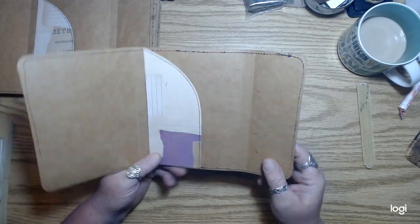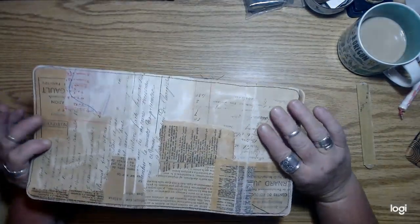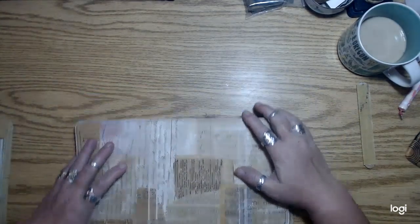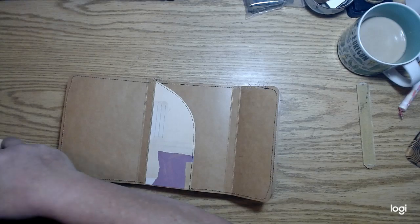So I thought that turned out pretty cool. And then rounded all of the corners and stuff. So, and then I'm going to ink all of these. And thank God I have a ton of re-inkers for my vintage photo.